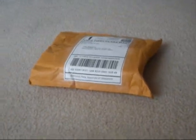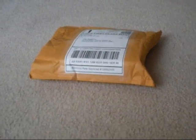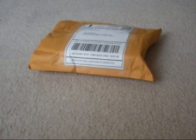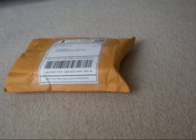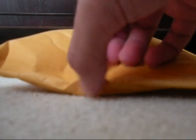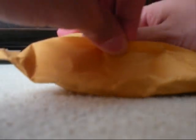Hello everyone, this is MrBayblade21, and today we just got a package from Seattle, Washington. I have an idea as to what it is, because we have a couple of Beyblades being sent to us. I have an idea as to what it is, but right now I'm nearly clueless. I think I know what it is, but I can't always be sure. Today I do not have my brother with me because he is busy doing something else. So let's get this thing open.